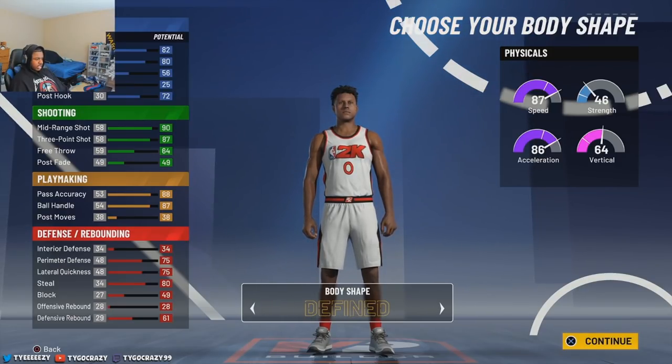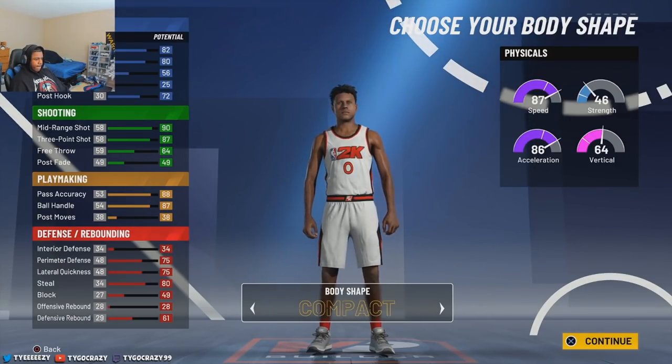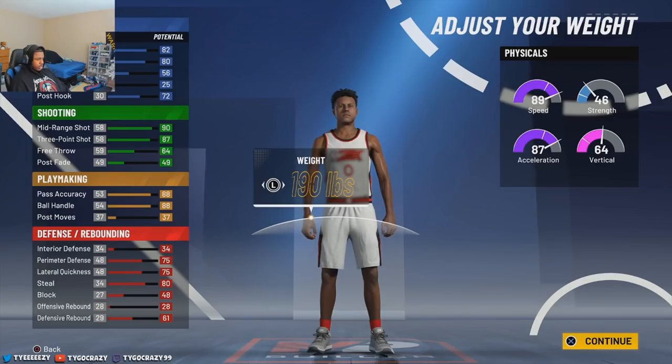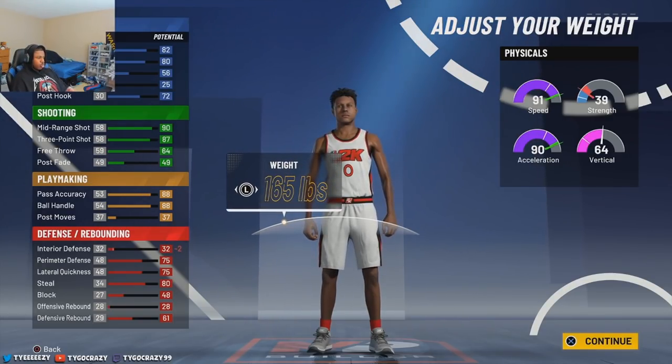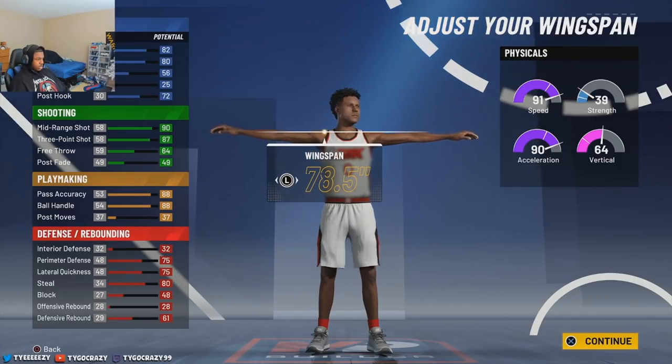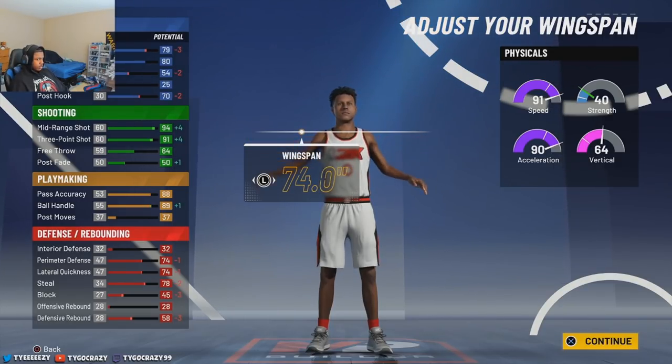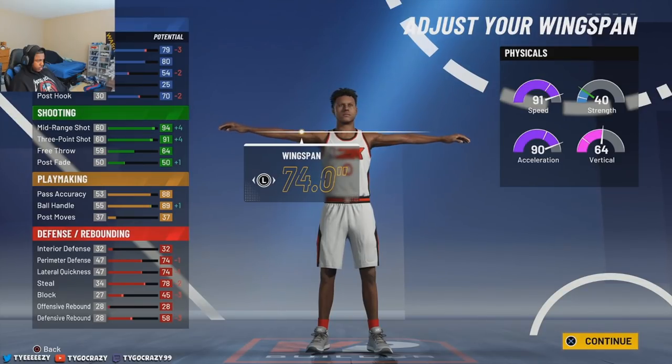Define. Compact. Compact. 6'2". To be honest, I really just always lower my weight with a guard. Wingspan. What should my wingspan be? I might be lowish. Mid-range shot. I mean, my ball handling only goes up one. My shot goes up +4 for lowest, though. That just goes a lot. I'll just go lowest, low key, yeah.